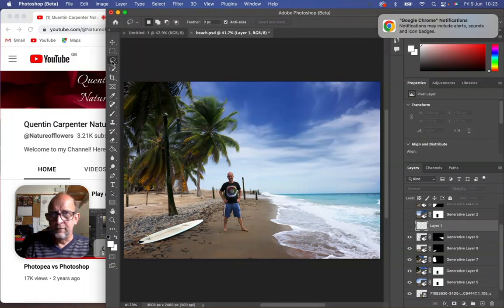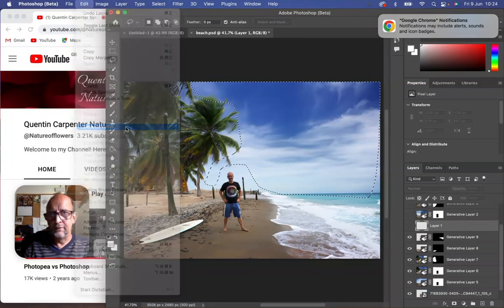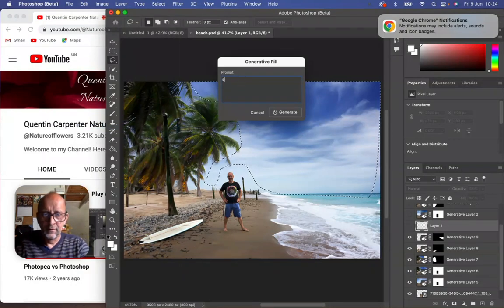So what we will do instead, we will do a wavy line. Go to edit and generative fill and type in sunset or even sunrise with small clouds.